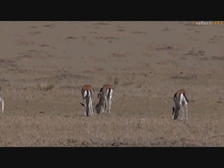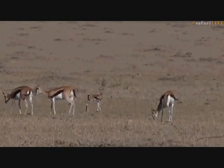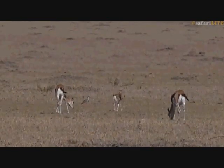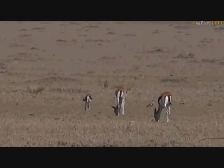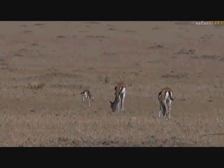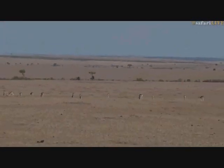And what I was saying though is that when all of these things are tiny, minuscule newborns, which this one is not quite a tiny newborn. I think it's probably a month or so old, I'm guessing. I'm not a Thompson's gazelle expert, but I'd say it's a little bit on the older side. The fact that there's only one is also interesting. You wonder what happened to all of its cousins.